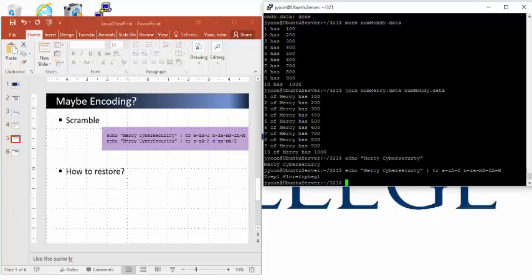For example, C here, that is the third character, right? A, B, C. C is replaced with P because if we count from N, what is the third character from N? So N, O, P. N, O, P, Q, R, right?